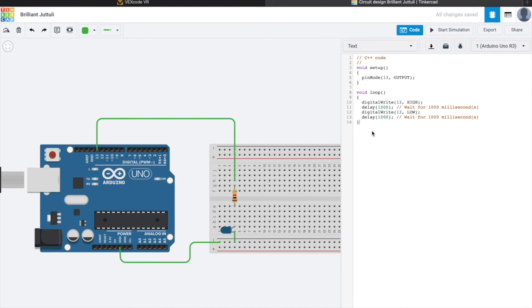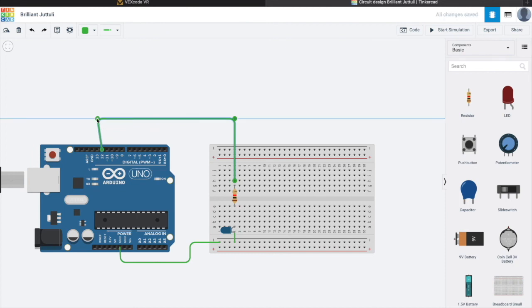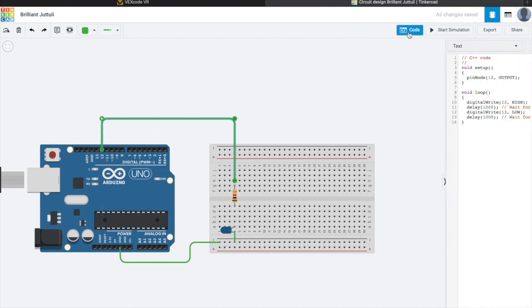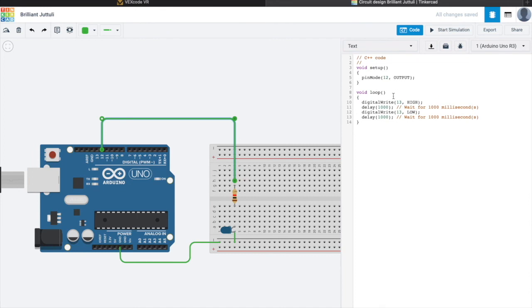Okay, so we have here the pinMode 13, OUTPUT, because we use pin 13 here, as you can see. All right, output because it's an LED. So when you say LED, on and off light, it's an output component. And if we're going to change 13 here, let's say for example 12, you want to make sure that your pin here should be 12 also. All right, so going back to code, 12 now, and then under void loop, you want to make sure to change 13 to 12 also, 13 to 12.